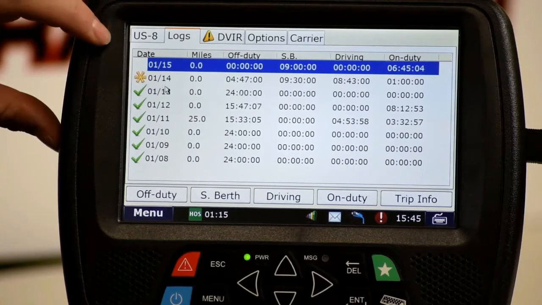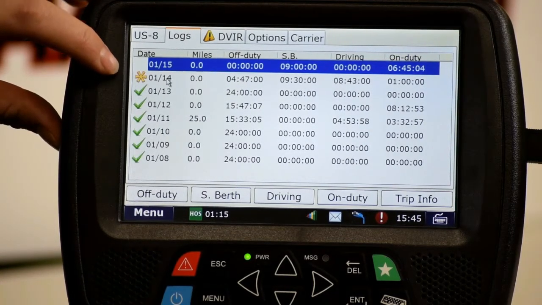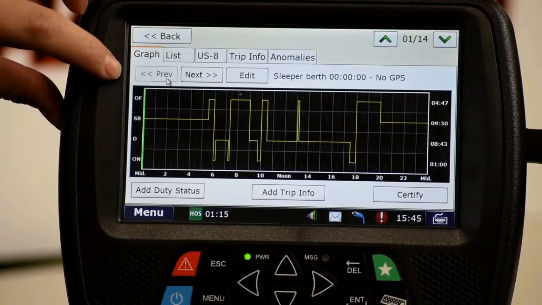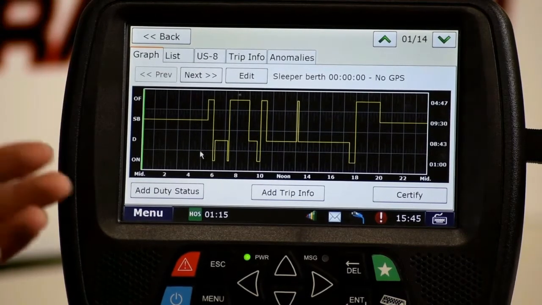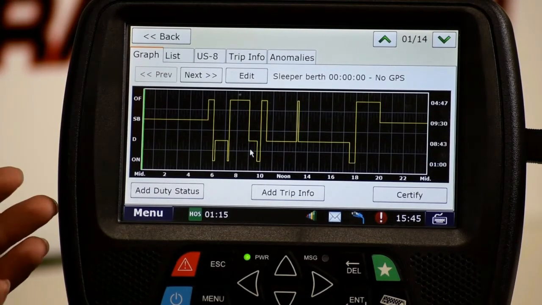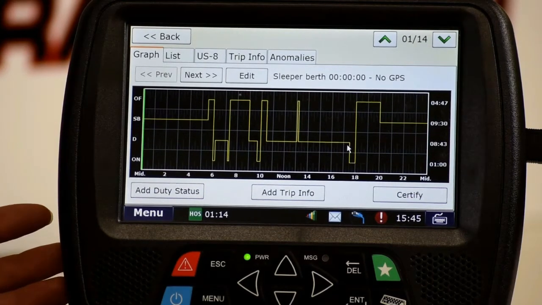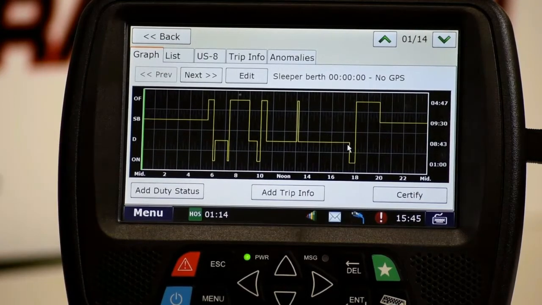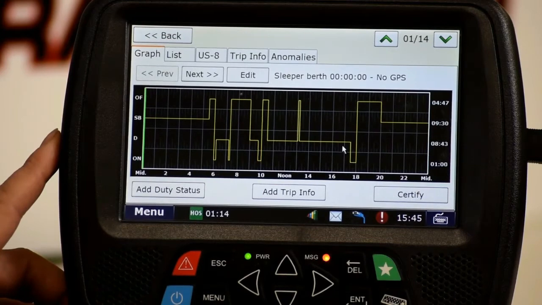The rule governing logs is that drivers do their own logs, and so what this means is I have full knowledge if someone at the mainframe has done anything at all with my logs. So now I come in here, I want to look at this log and check it out and make sure that whatever's there is true and correct. Once I've looked at it and I've certified it, then that goes away. That's saying whatever edits were made, I'm agreeing with them, and it is a true and correct log of duty status.